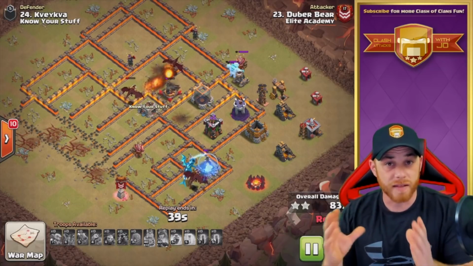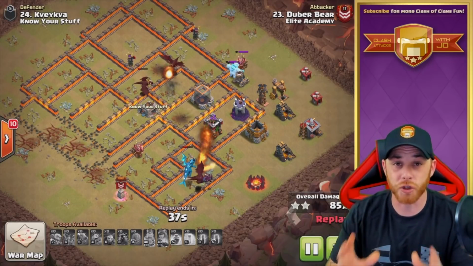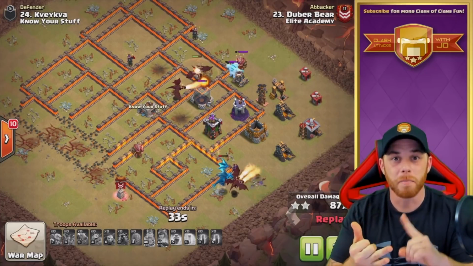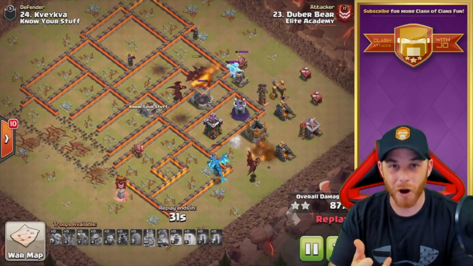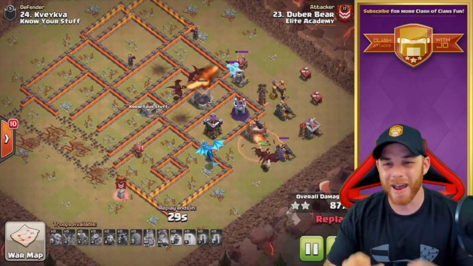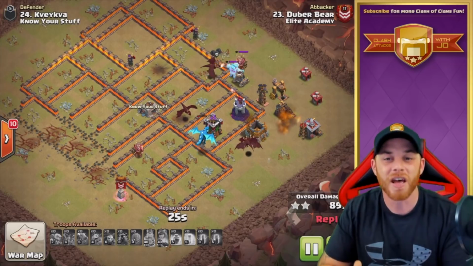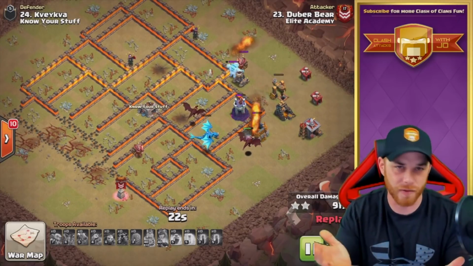And like I said, that bottom side of the base was completely destroyed by the bat spell. Remember that sequence. Rage, bat spells, freeze spell. I almost said poison. Freeze spell. And they just shut everything down, and the bats were able to take care of the whole bottom side of the base until they moved up into the wizard tower, and then they got destroyed.